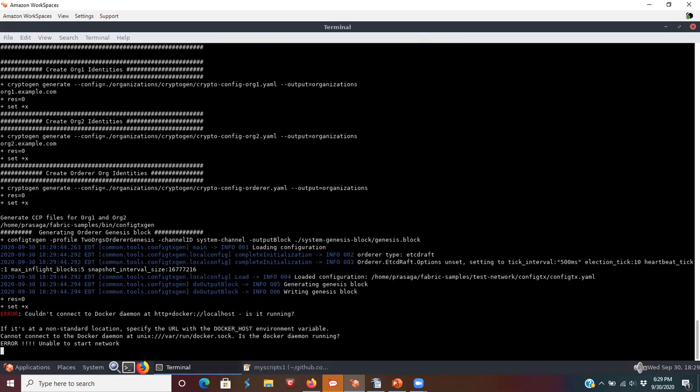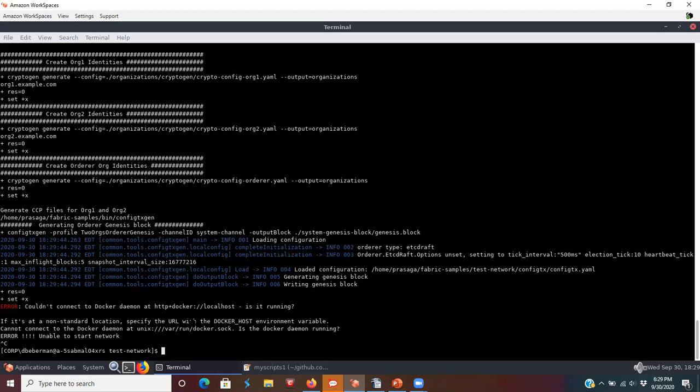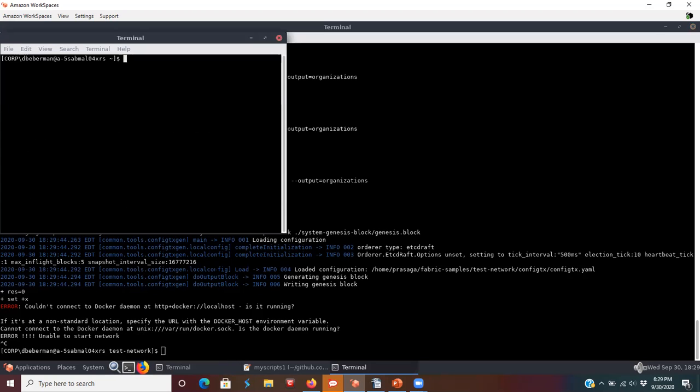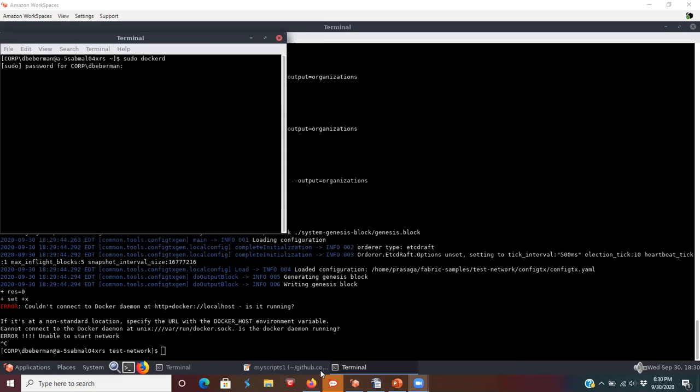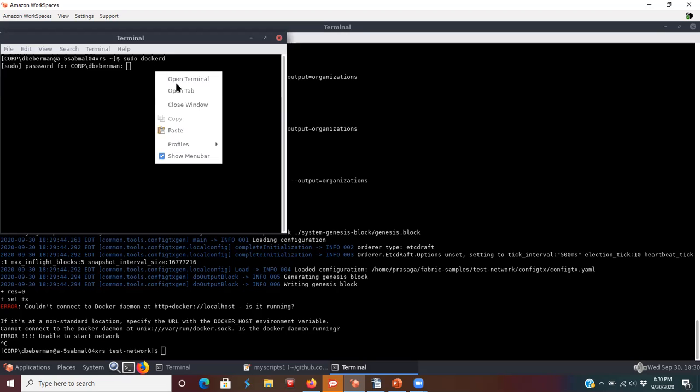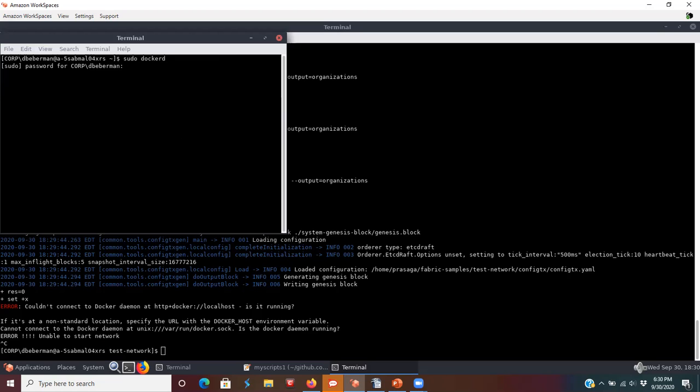Oh, sorry. It's important that you actually have a Docker daemon running. Try again.